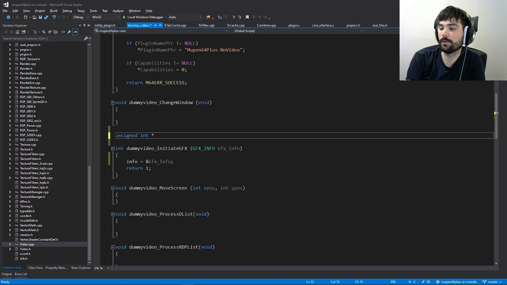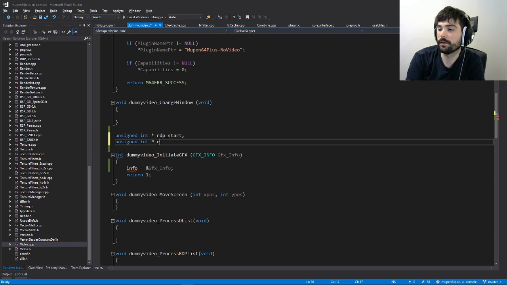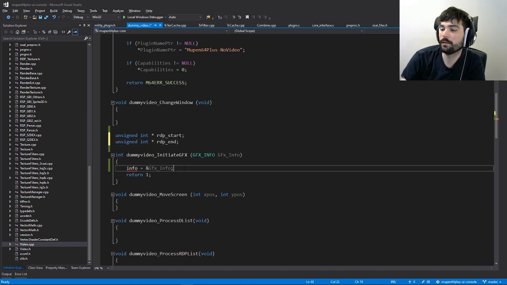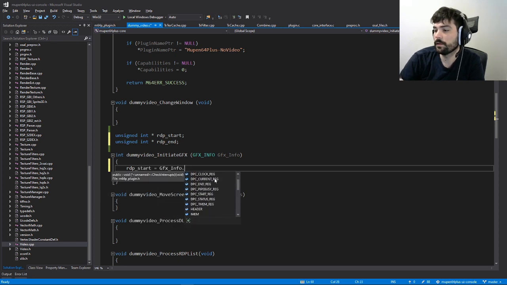Unsigned int pointer RDP start. Unsigned int pointer RDP end. And then we'll do RDP start equals GFX info dot start reg.